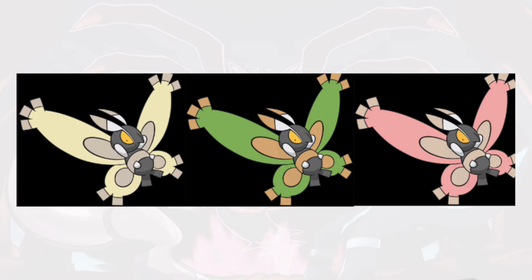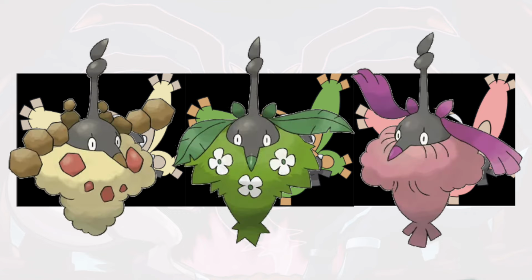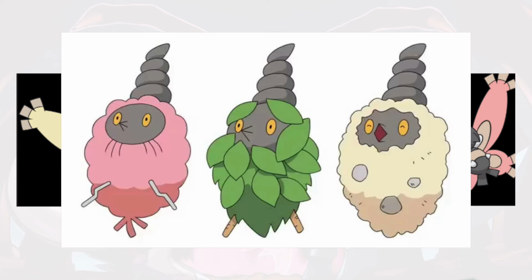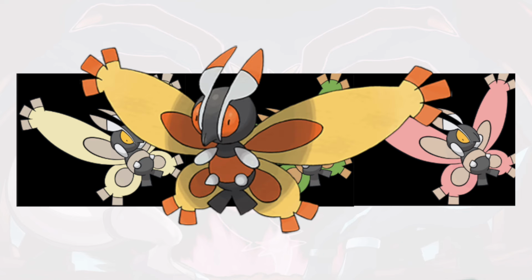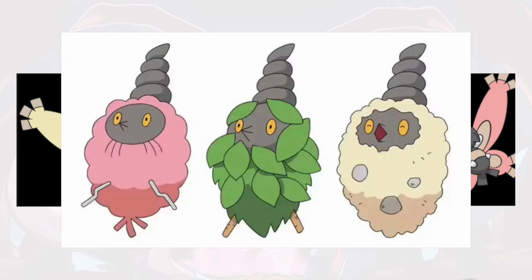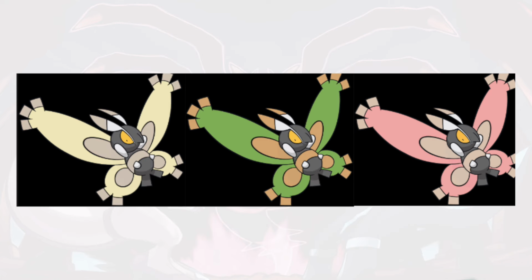Then we've got Mothim. I skipped out on Wormadam because, you know, it's literally just Burmy, but bigger for the most part. The colors don't change. But this, honestly, is maybe my favorite thing I've done yet, because it shows what Mothim would look like if it carried the same trope as Burmy and Wormadam, as in having unique typings and unique cloaks. So the one on the left would be a Mothim Sandy Cloak, which I guess would be a bug ground type as well. Then you've got the Mothim Leaf Cloak, and then the Mothim Trash Cloak. And I honestly think these all look really good.